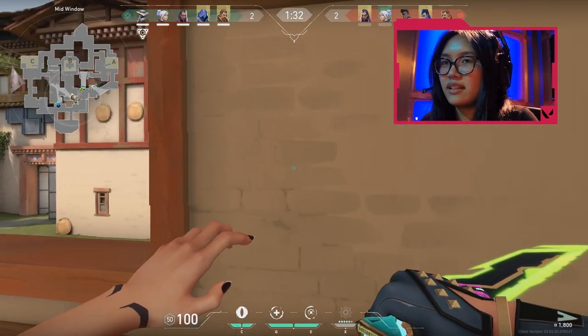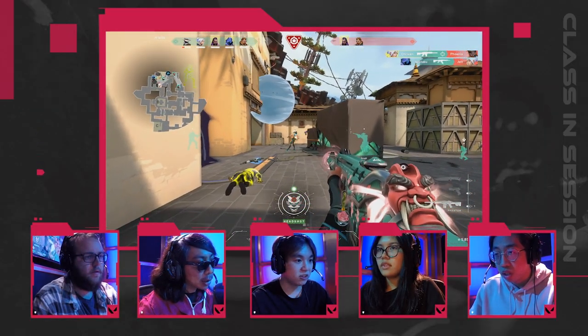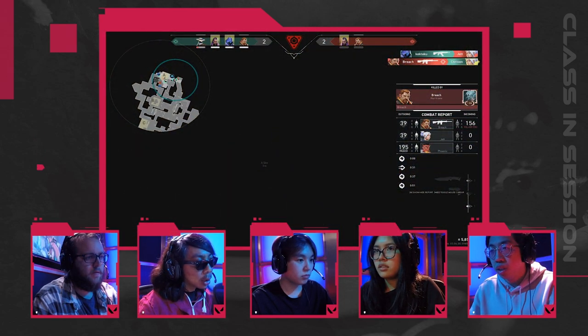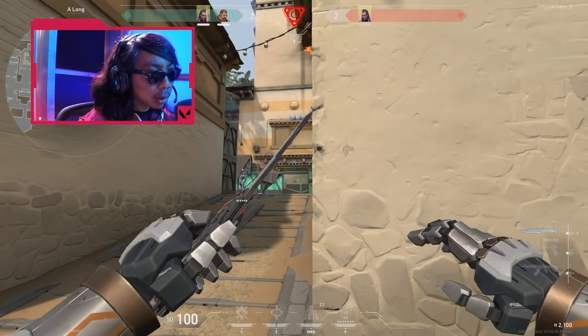Reach, flash, B. Right side. Watch your C long, we don't have a C long trip. Are we going B? Where are we going, by the way? We can go work A again. And heaven. Blind. Nice. One more spawn. Blinding high? Up on. One enemy remaining. Stun heaven. I'm jiggling, hold on.